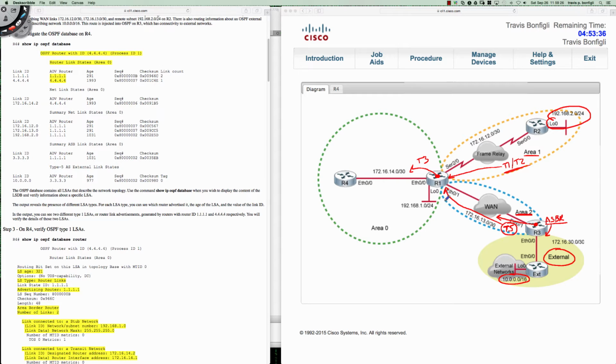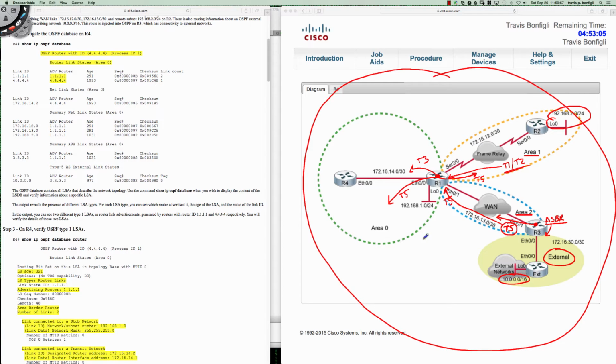so this guy comes in here as a type 5, he is going to come out of there as a type 5. So he's going to come into area 0 as a type 5. He's going to go over to area 1 as a type 5 because the type 5s have domain-wide scope. Need to make sure I'm clear on that. The type 5 LSA will get flooded throughout the entire, and when I say the entire domain, I'm not talking about the area. This is my OSPF domain.